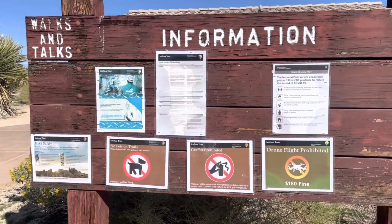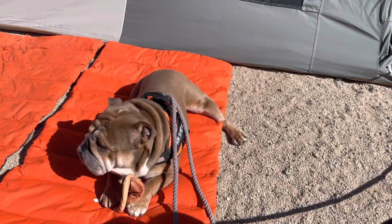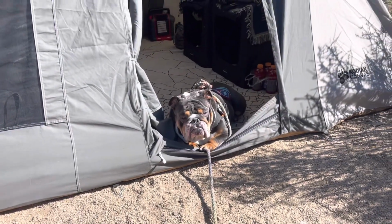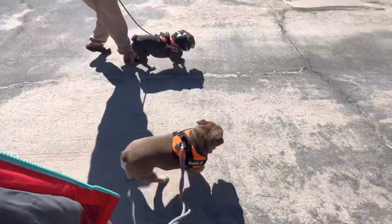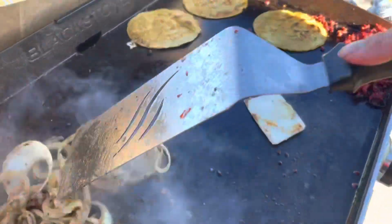We also had a lot of camping trails that were just walking distance from our campground that we didn't have to drive to, but our dogs don't really like walking, so we just took them on small short walks around the campground, checked out some of the other sites. The whole campground overall was really nice, super clean. Everyone was super friendly. It wasn't a crowded weekend, and this campground is not located too far from Los Angeles, which is where we're from.